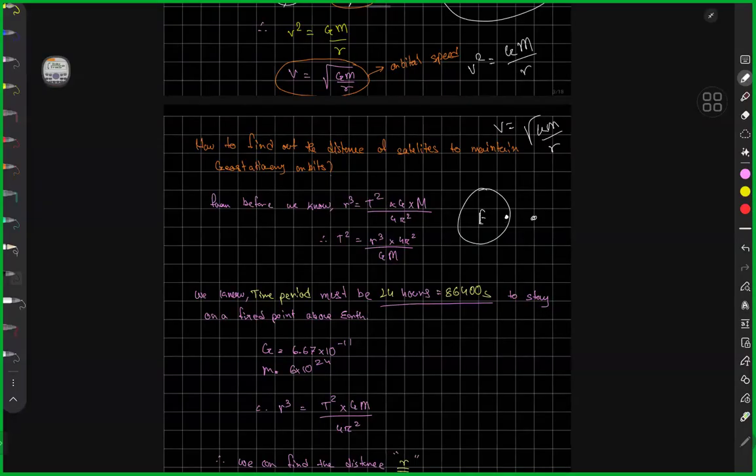So let's say, what is an iconic place? I don't know, the Eiffel Tower. Let's say this is the Eiffel Tower, and if the satellite is in geostationary orbit, it will orbit along with Earth. As the Earth spins, the satellite will also spin with Earth. How long does Earth take to spin, my friend? I mean, to rotate around its own axis, not around the sun. 24 hours. So how long should the geostationary orbit take to orbit around? 24 hours.